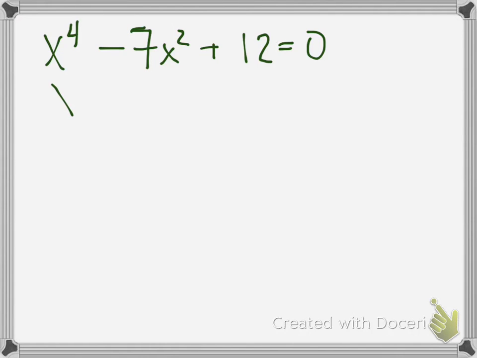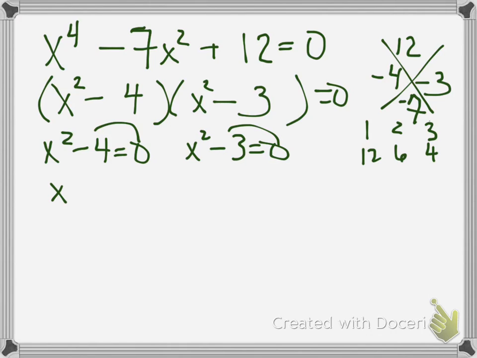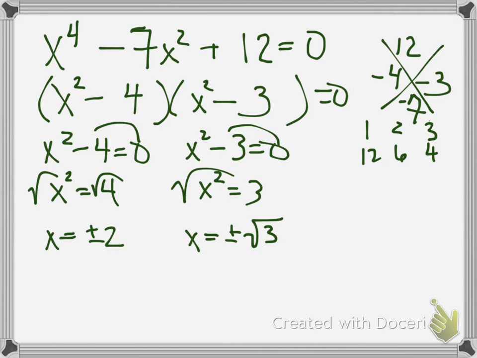Almost there. I know this is getting a little long, but I wanted to cover all this information for you all. Here's a quadratic form. Minus plus is minus minus. I'm looking for two numbers that multiply to give me 12 and add up to 7, which would be 4 and 3. So I would put 4 and 3. You don't even have to worry about splitting them up. You just set x minus 4 and x minus 3 equal to 0. Solve. Move them to the other side by changing their sign. And then take the square root. When you take the square root, you're always going to put plus and minus. In the first one, the square root of 4 is 2. That comes out nice and even. But in the second one, there is no square root of 3. So I would just leave it plus minus square root of 3. So you have a positive 2, a negative 2, positive square root of 3, and negative square root of 3. There's your four answers right there.